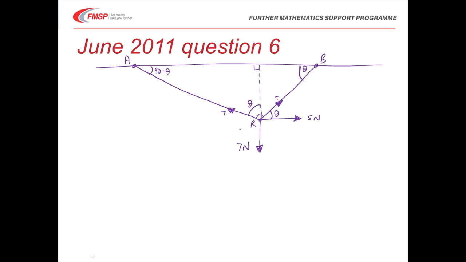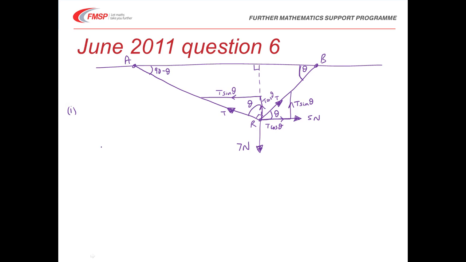And now I can start labelling on components. For the one on the right, I'm going to split the tension into a component here and a component vertically. The one next to the angle will be t cos theta, and the one opposite the angle t sin theta. And then for the other tension, I have a vertical component here. Try and squeeze in the writing, t cos theta, and across here t sin theta, because this one is opposite the angle. And now I'm ready to start answering the question.